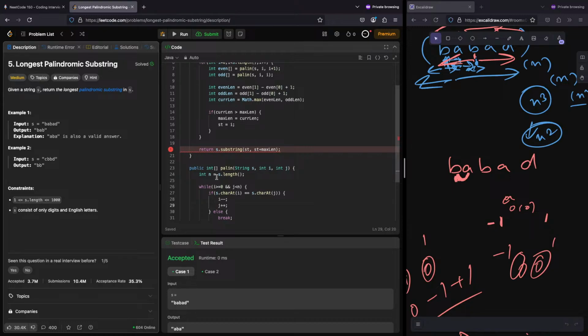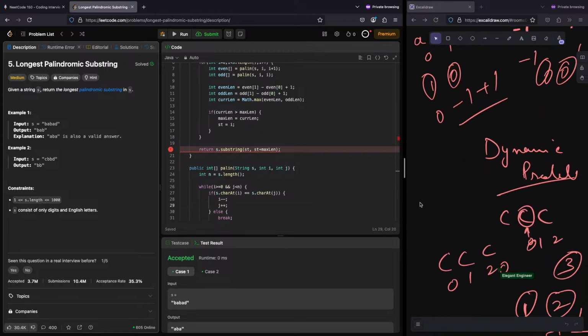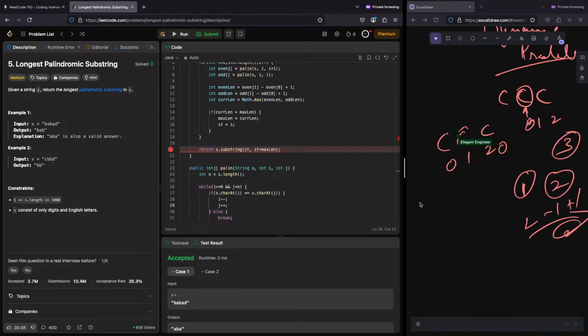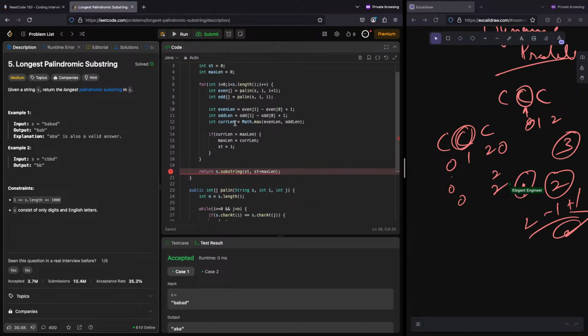But now let's say with this, C, C, C, 0, 1, 2. Basically now when you have this C, you'll be checking that and then you'll be decreasing this. So this will become 0 and 2. So then 0 and 2 will be passed. So then you will have 2 minus 0 plus 1, which is nothing but 3. So you will be st comma 3, right?